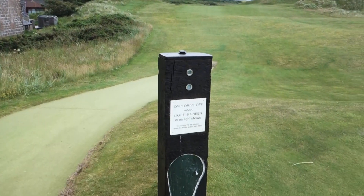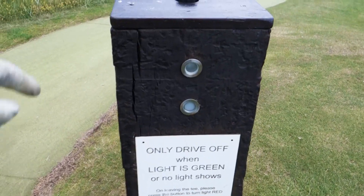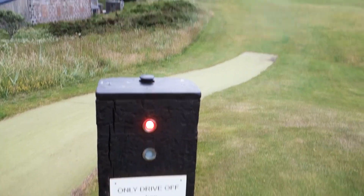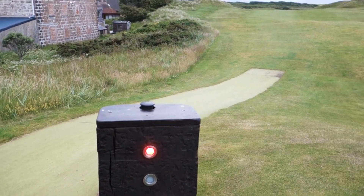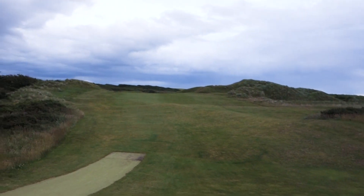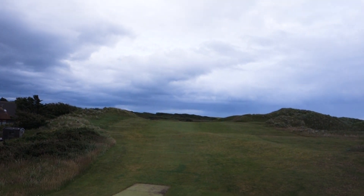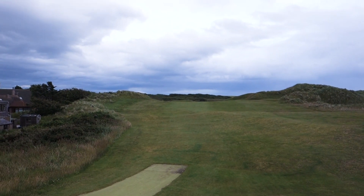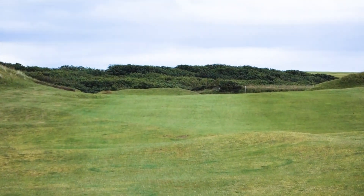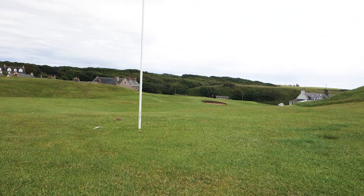This contraption definitely wasn't around when Tom Morris or Tom Simpson designed any golf holes here. We have a traffic light system that we push when we've teed off on this drivable par four third hole. It then triggers after a certain amount of time and goes green to let other people tee off behind, or there's another button down at the green that we push to give people the okay. You can see here a very unassuming, directionless tee shot. Cruden Bay probably has about six blind shots, so if you're coming here, try and play 36 holes — the first time playing the third hole you won't have a clue where you're going. We're aiming at that marker pole and hitting driver.